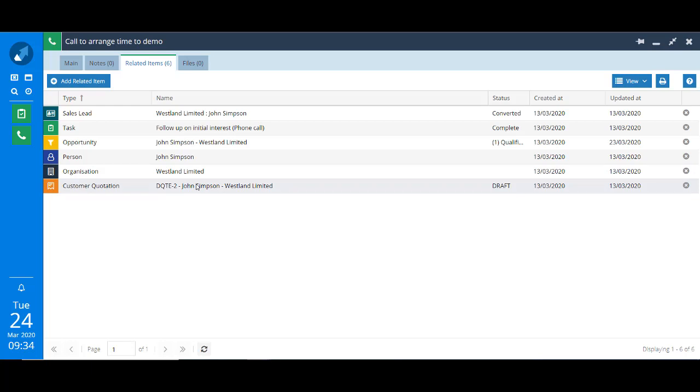Don't worry about making these links, the system will do that automatically for you, but the point that I wanted to highlight really is that activities can be linked to the relevant records in Workbooks, and that can be multiple records as you can see, and it makes it much easier for you to follow up on actions regardless of whether you work in sales or finance or marketing operations. It doesn't matter. The records that you work with, you can link activities to them.